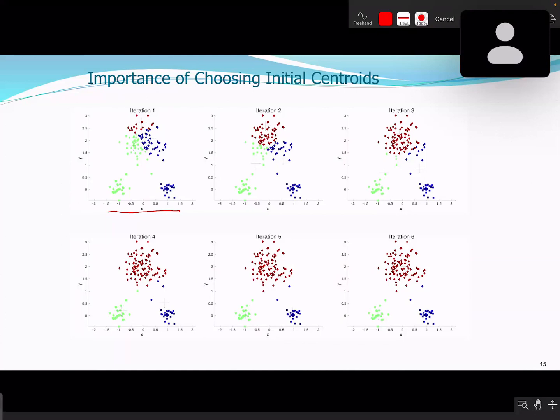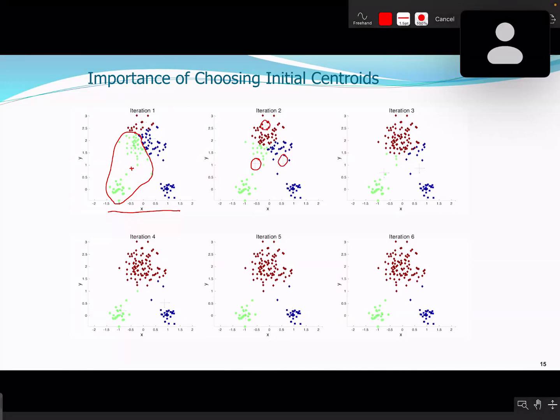So after this object assignment step, the next step is to recompute or update the centroids. For example, if you consider the green cluster, these are the set of objects within the green cluster. So I would like to find the centroid of this group. Well, if you eyeball it, intuitively, I think the new centroid should be somewhere here, if I take the average of all the green objects. And in fact, this is the updated centroid for the green cluster. This is the updated centroid for the blue cluster. And that is the updated centroid of the brown cluster.